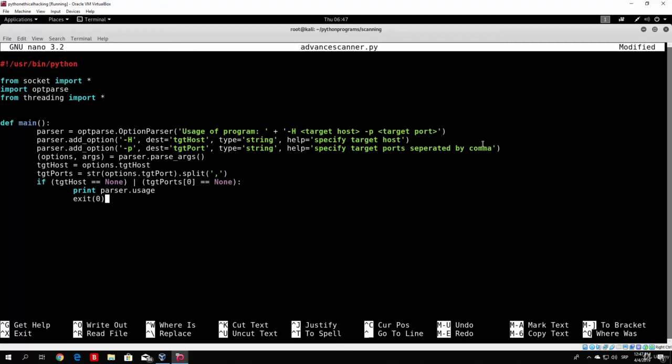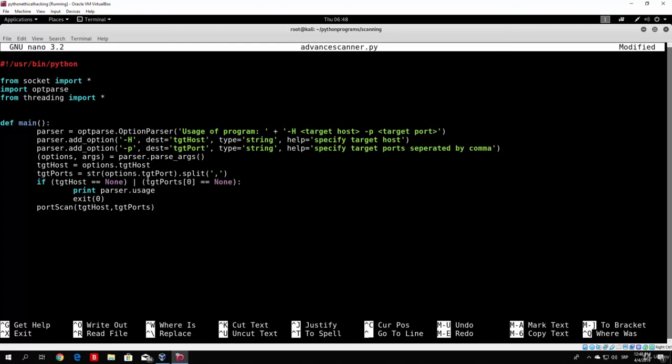And in case everything is good, so in case this isn't satisfied, we want to proceed to the function which we will call port scan, which will take 2 arguments and which we will call in the next lecture, not really now. It will take 2 arguments, which are target host and target ports. And this is basically the usage of our options right here.